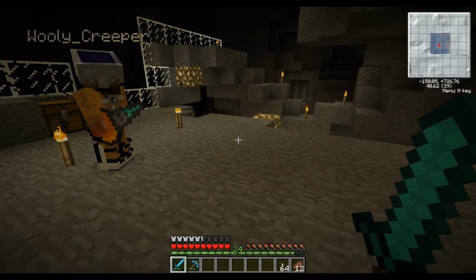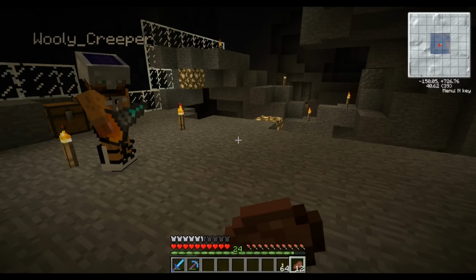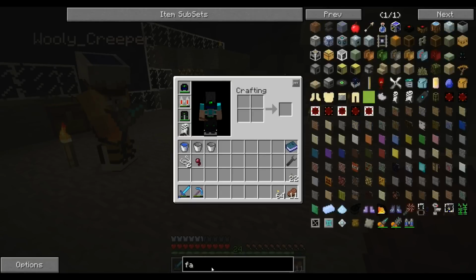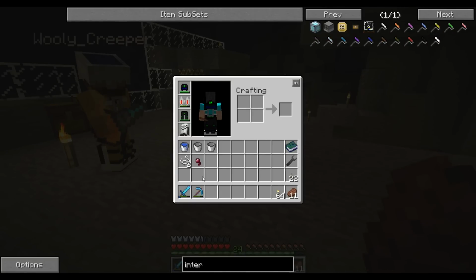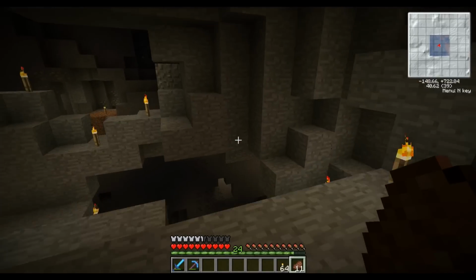Interdimensional power cell? Let's see, if you go into your NEI, I think it was the interdimensional energy storage unit, and I've been disconnected. Oh, I bet that's the NEI memory bug. Well, I'm not going to click on it then. No, don't click on it. But let me reboot my client.